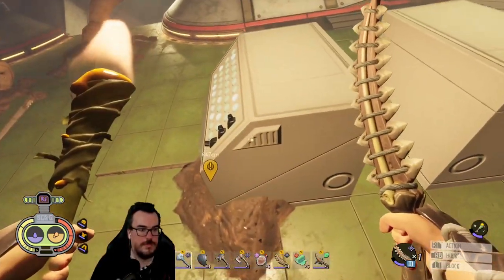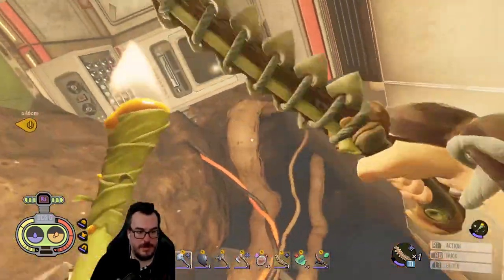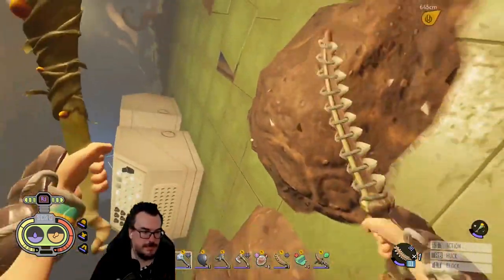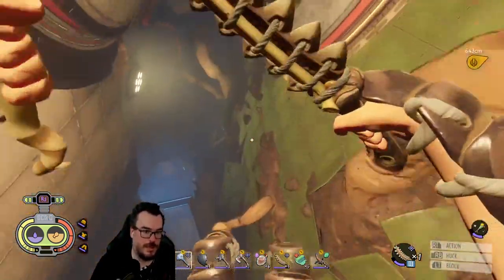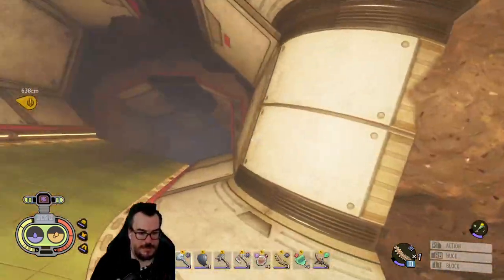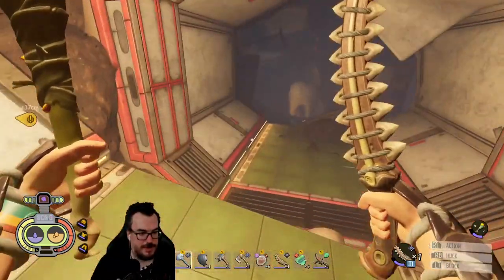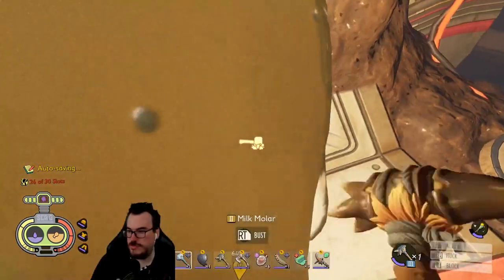There we go. I feel like I have to get up here. Oh, no, this is easier. Ugh. Oh. Wow. Oh, man. God, what a fucking journey that was. Holy shit. Found a tooth. Another tooth.